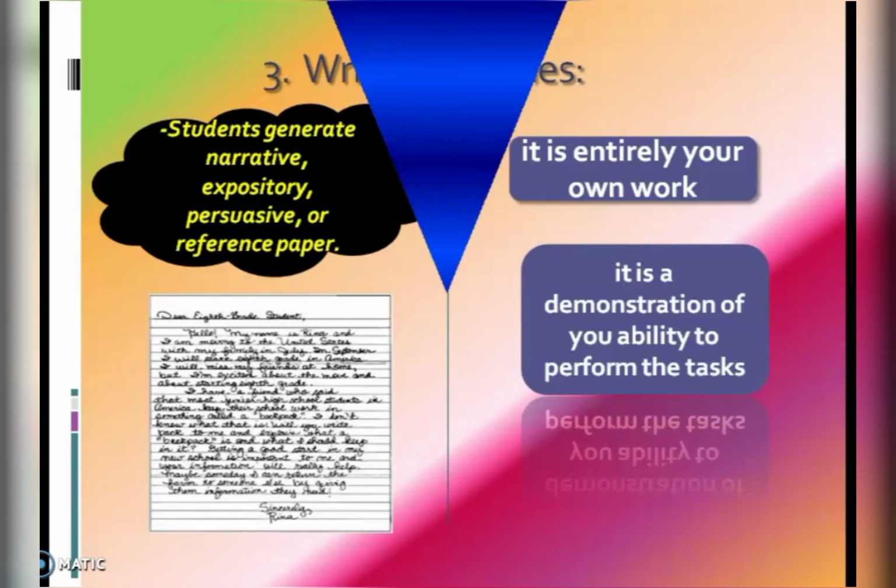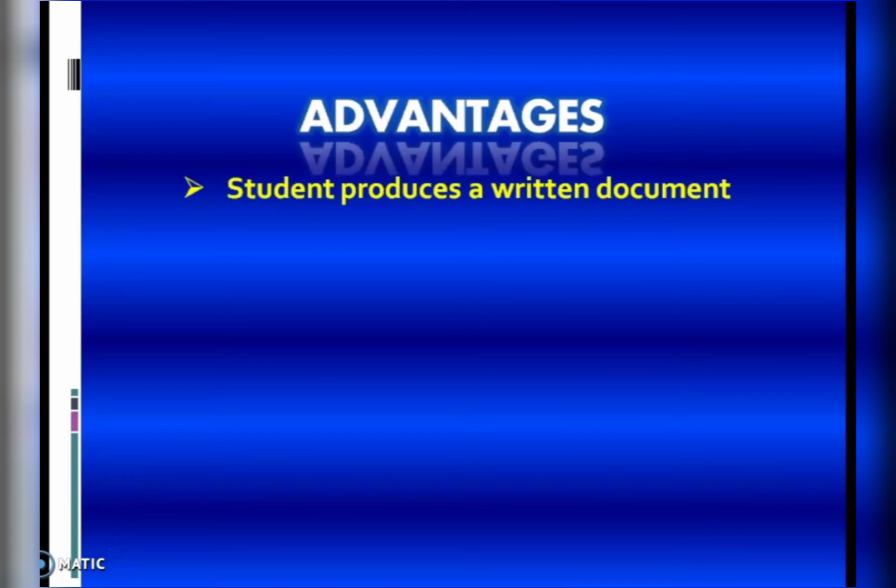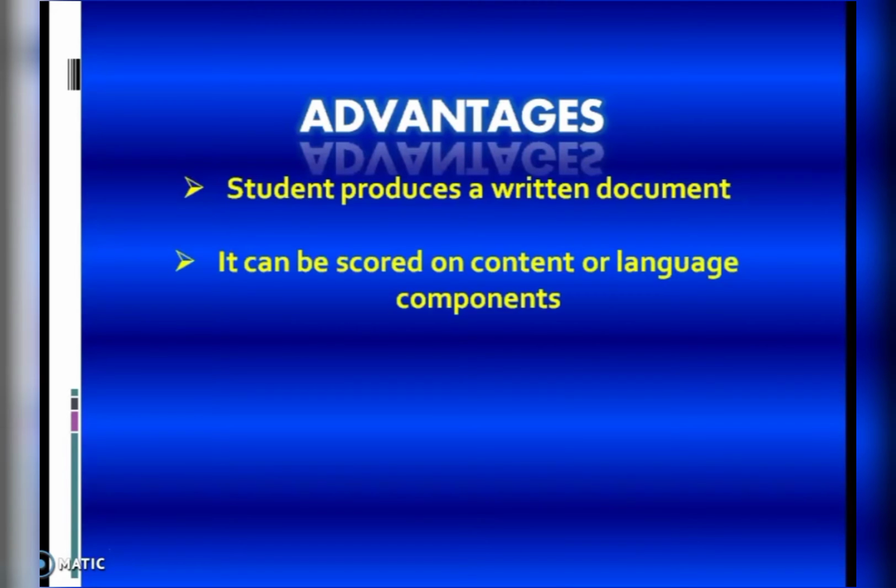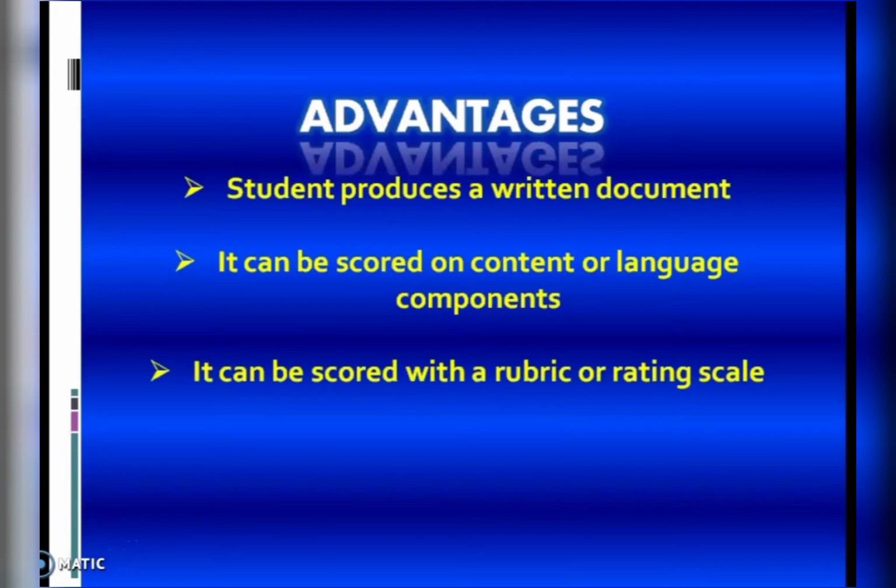And now the advantages. Here we have some advantages. Number one, the student produces a written document. It can be scored on content or language component. It can be scored with a rubric or rating scale, and it can determine writing processes. In this part, the student can show what he has done.